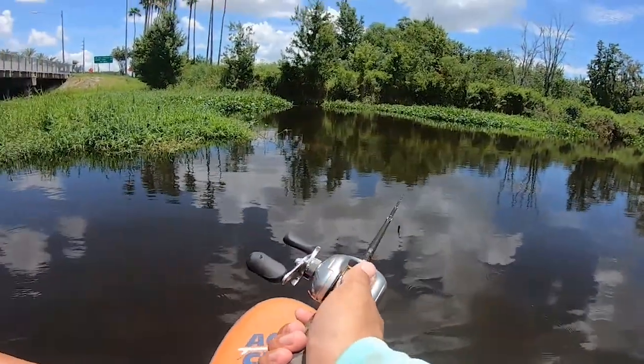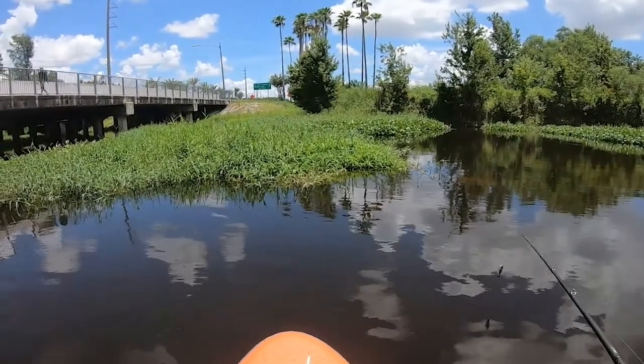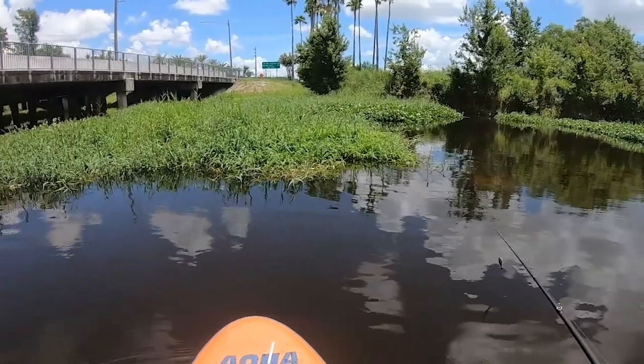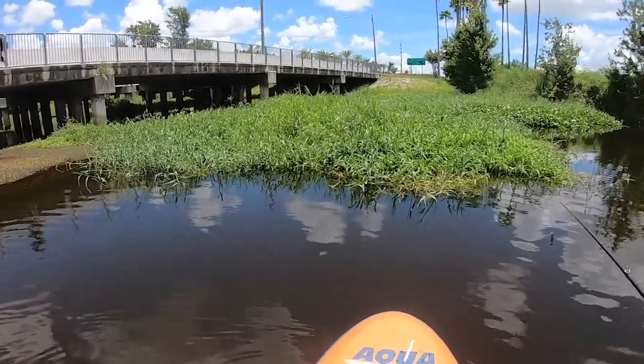How many gators do you run into? I haven't seen one yet. Not one? Not one. I always think, man, there's gonna be a ton. Yeah, surprisingly, I haven't seen anything. I mean, there's more spiders up under the bridge than anything.